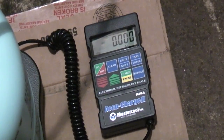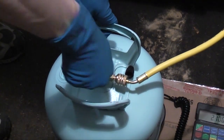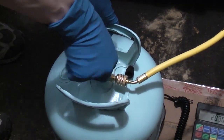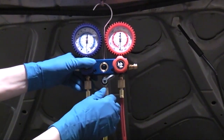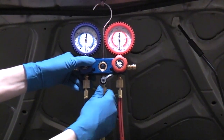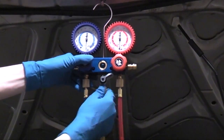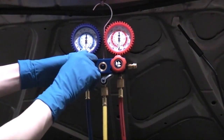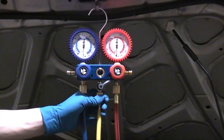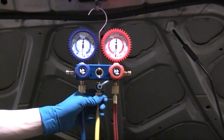Before we do anything with this, I have to bleed the charging line of air. Go to your charging cylinder and open the valve all the way. Then go to your gauge set and loosen the center charging line just so a little bit of refrigerant hisses out — don't remove the line, just loosen it up for a few seconds. The purpose of that was to bleed any air out of the charging line. If you didn't do this, the instant you open the valve to charge you'd push a pocket of air into the system. Purging the charge line is technically letting a small bit of refrigerant to atmosphere — releasing refrigerant is normally prohibited by EPA regulations, however there's an exemption for purging your lines.